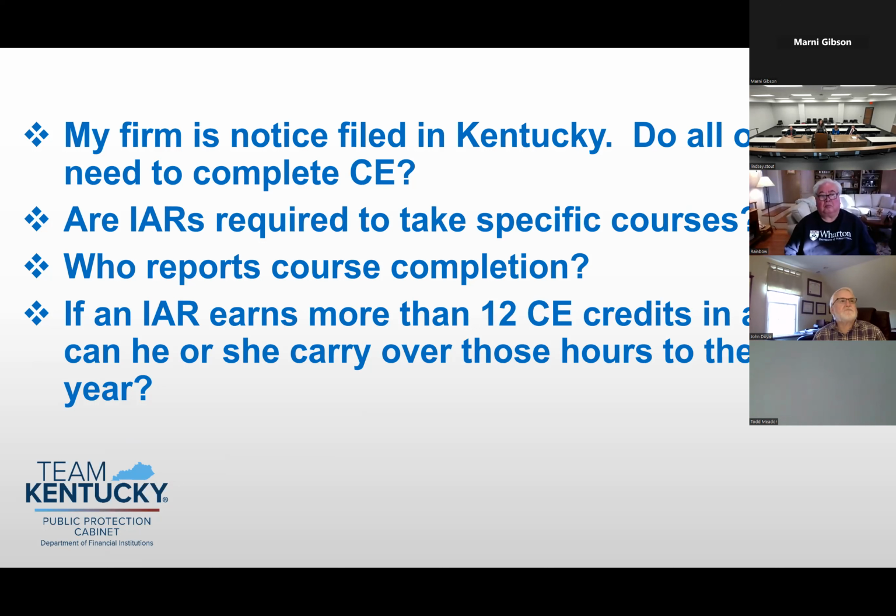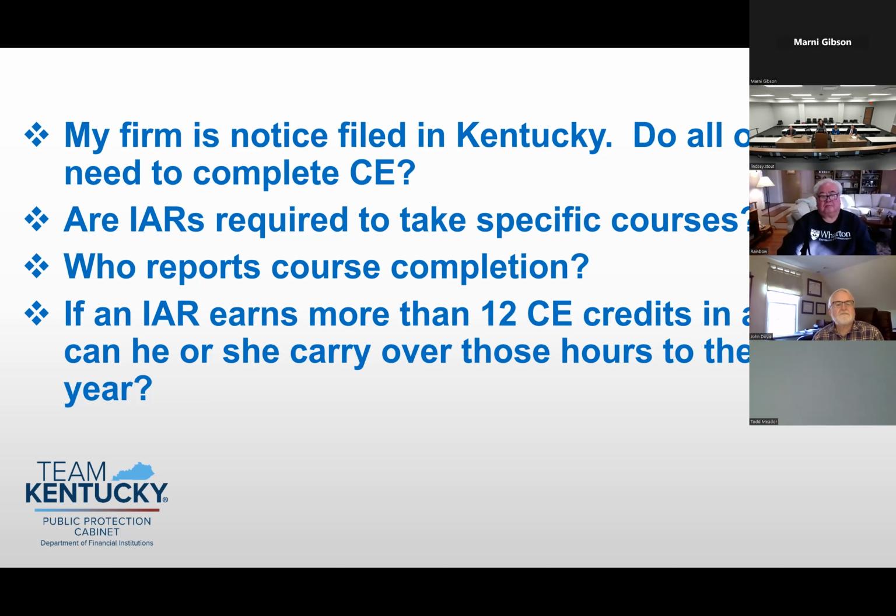Now, second question, are IARs required to take specific courses? No, you're not required to take specific courses. There are numerous courses to choose from. You just have to ensure that they do fall into those 2 categories. And you can take courses that may be of interest to you in terms of products or ethics or something that's more interesting than another. But again, they must all be approved to report courses through an approved provider.